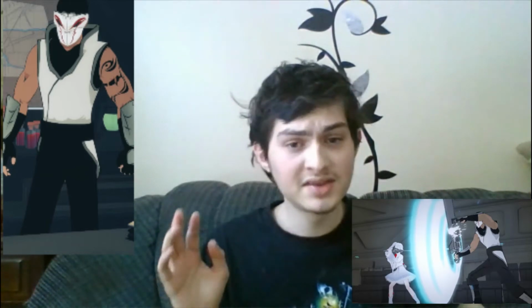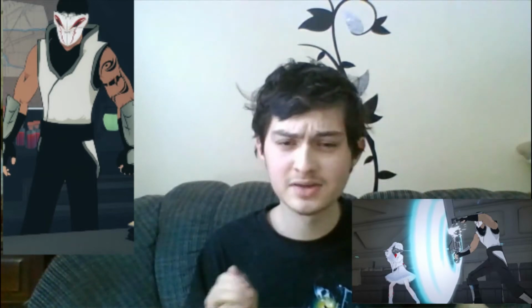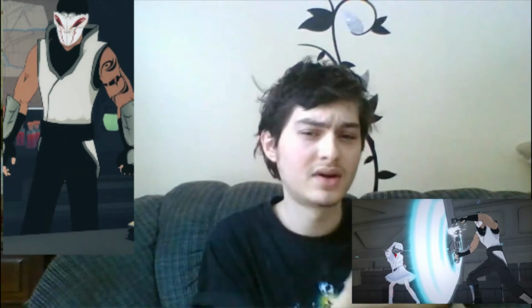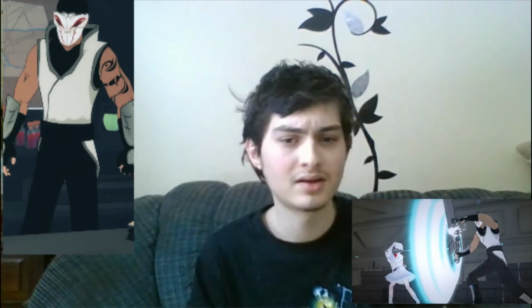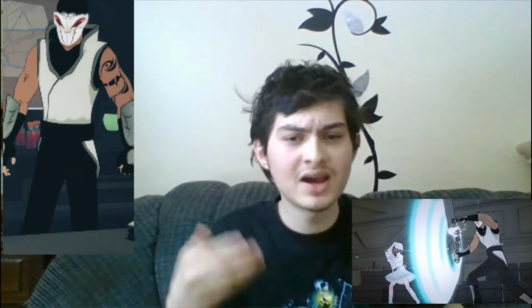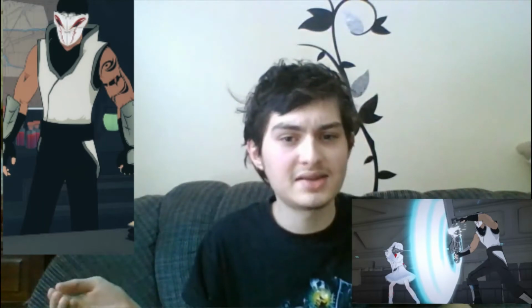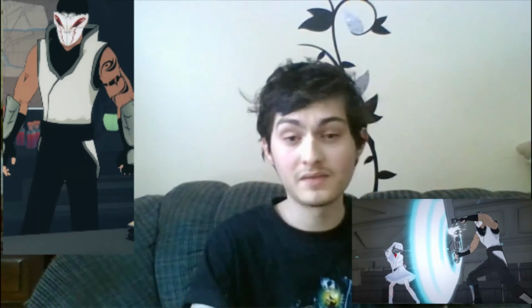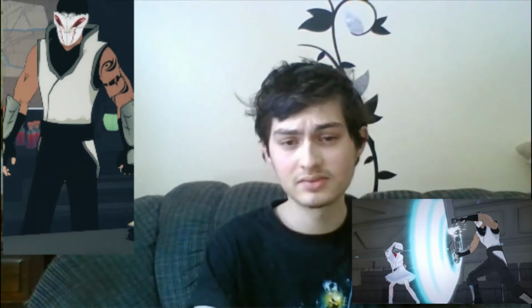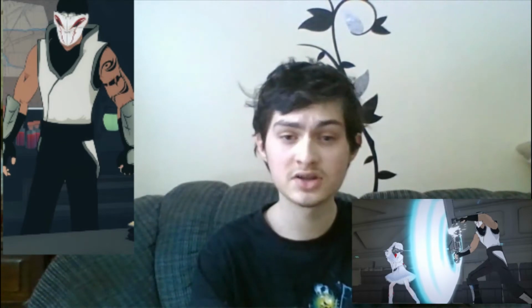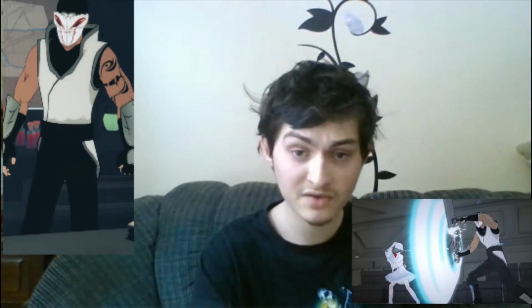But with this semblance, I believe it fits him perfectly with basically what he has for his weapon. It allows him to kind of get in the big hit while trying to play defense also. So that's the semblance theorization that I have for the White Fang Lieutenant.